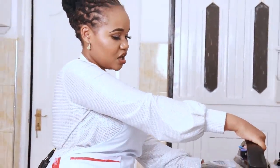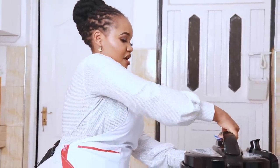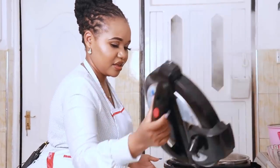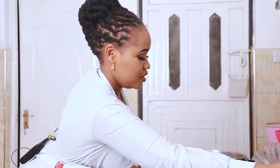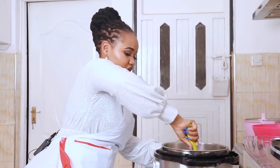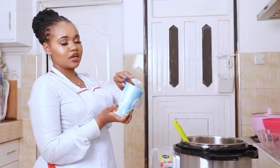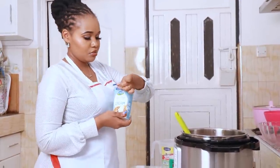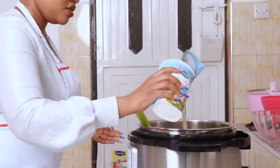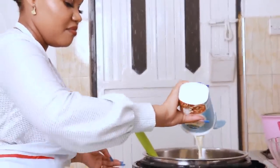Guys, I think nyama yangu imeiva. My chicken breast is ready. So, at this point, we are going to add our cooking cream. Ino inafanya at least your chicken curry to taste better.